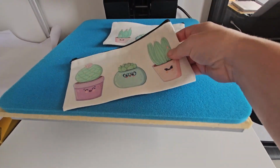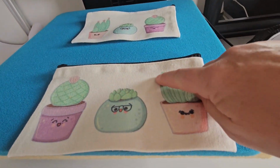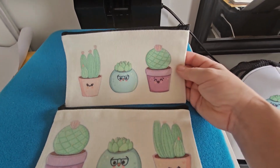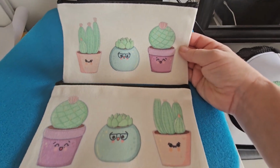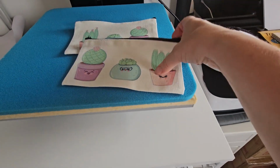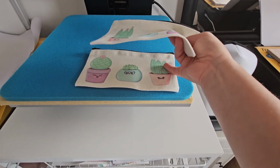The first one, well, I've printed two, but the first one went wrong. This bit here didn't take because I made it too big. You see, for the second one, I made it a bit smaller so they would all fit, and I rearranged them a bit. So the first one didn't quite take, so I might actually sell that at the craft market as a second for cheaper because it didn't print very well.